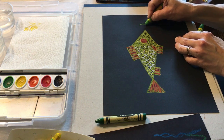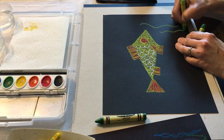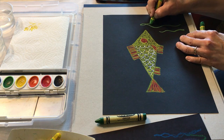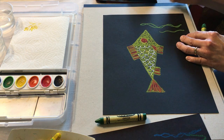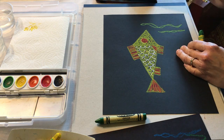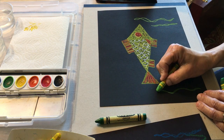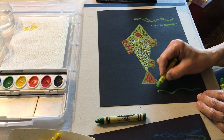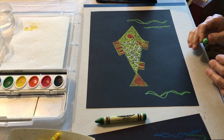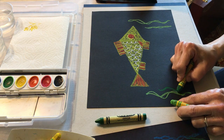So I'm going to think about maybe one here, and maybe one here. Now watch what happens when I take another wavy line. I'm going to start up at the top, and I'm going to wave that on top. And all of a sudden it looks like a piece of seaweed that's moving in the water. Okay, let me do another one here. Wavy line, and I'm going to start with my pastel where I started before, but now my wavy line is not going to be the same wavy line. I'll just move back and forth a little bit differently, and that starts to look like seaweed. I can do that also with my darker green.